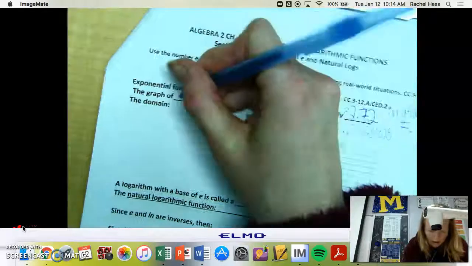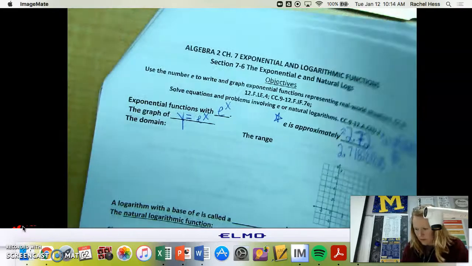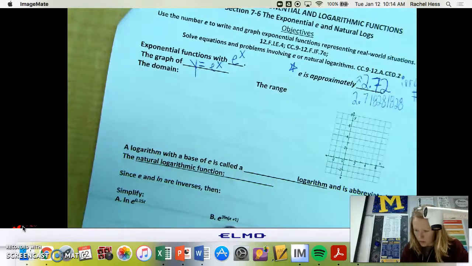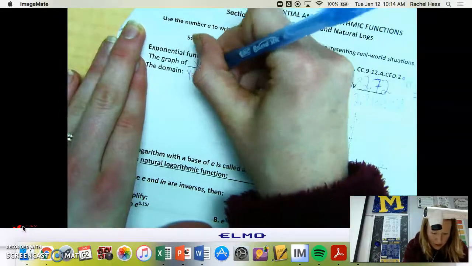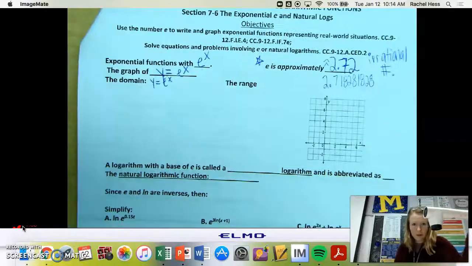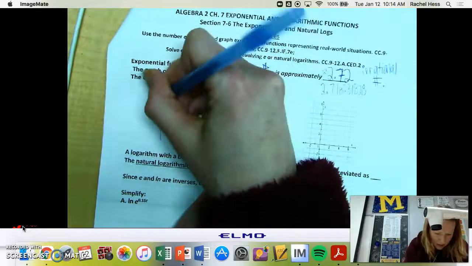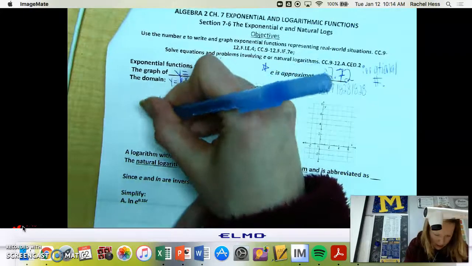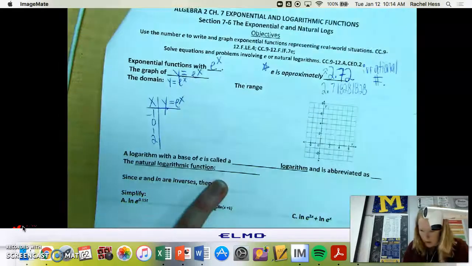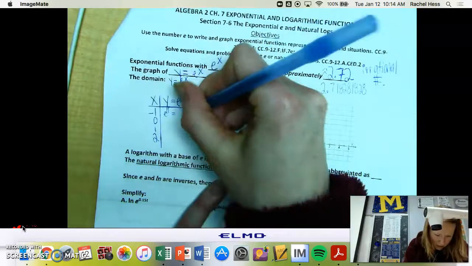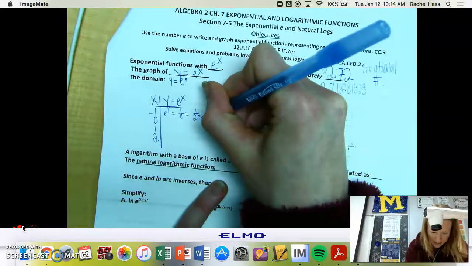If we're talking about the graph of y equals e to the x power, then we can talk about the domain and range. The domain of y equals e to the x power is the same as any exponential function. We could plug in any x that we want. If we had a table of x and y values, let's plug in -1, 0, 1, and 2. If we plug into e to the x power, we would get e to the negative first power, which is equal to 1 over e, which is 1 over 2.72, which is 0.37.